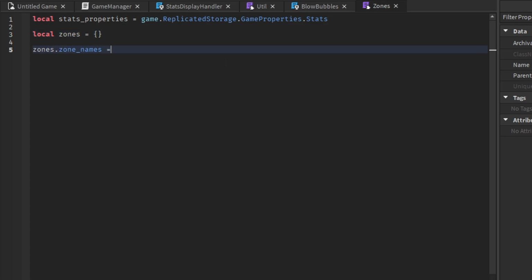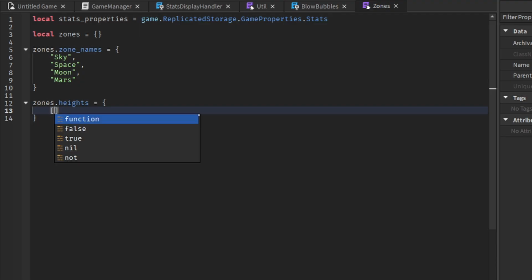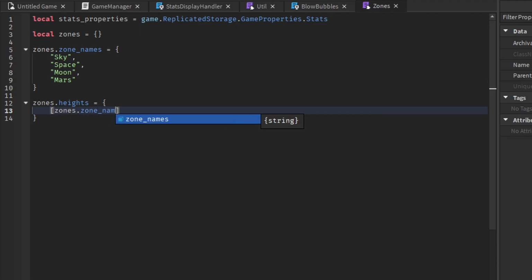Now let's define the zone names. For the heights, we'll map the zone names to numbers. I'm indexing the zone names list in case I decide to change the name of a zone later on.